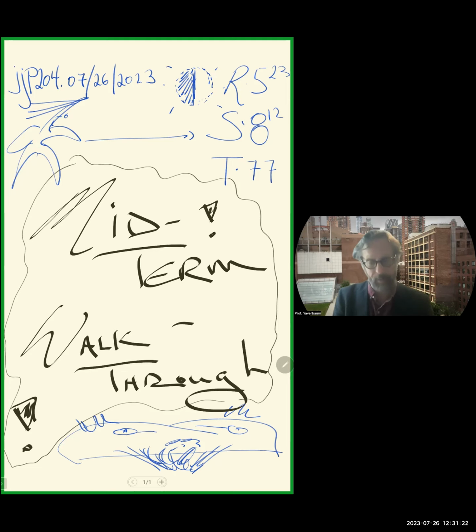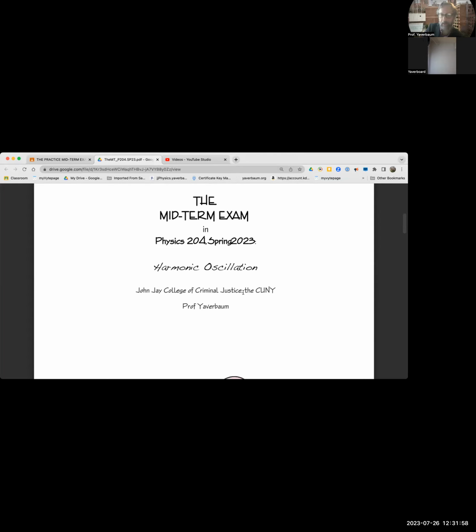I'm going to flip back and forth between screens here. Again, your exam will have the same kind of rules, the same expectations, all that. Let me just switch back and forth the documents. Okay, you should see momentarily. Yes, all right, so this is the document that I'm talking about. Again, your document will be very similar to this one, right?